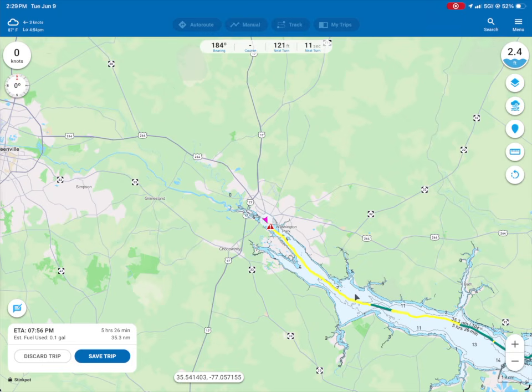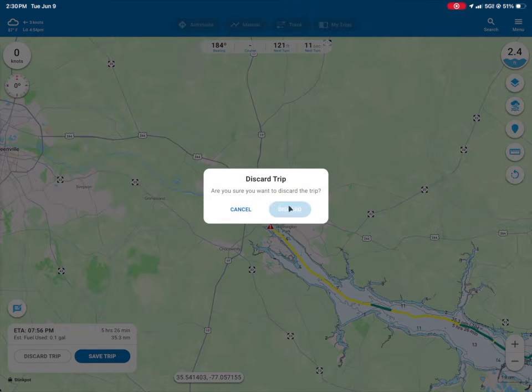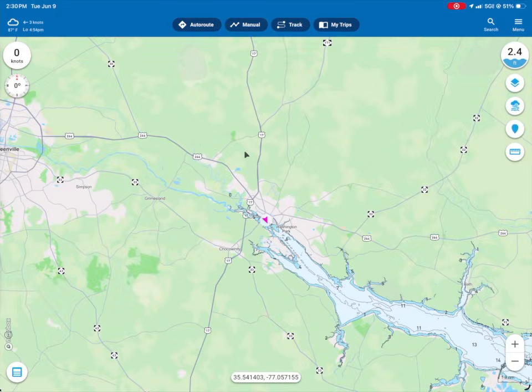And instead of this guy right here, the trip info taking over the entire bottom of my screen as it used to do, it's just taking over this little corner over here. It's very convenient. My current location is still right here at the bottom. I can tap that to copy it to my clipboard. And all these conventions are being built throughout the app at this point. I'll discard this trip. I'm not going to take it, but there it is.